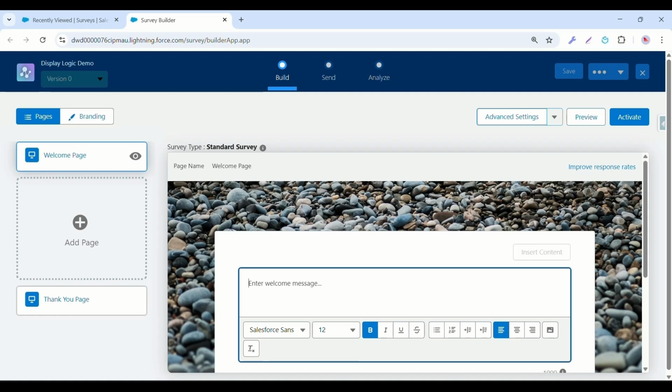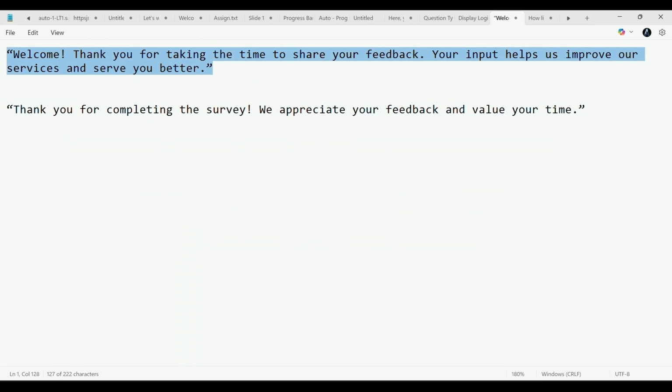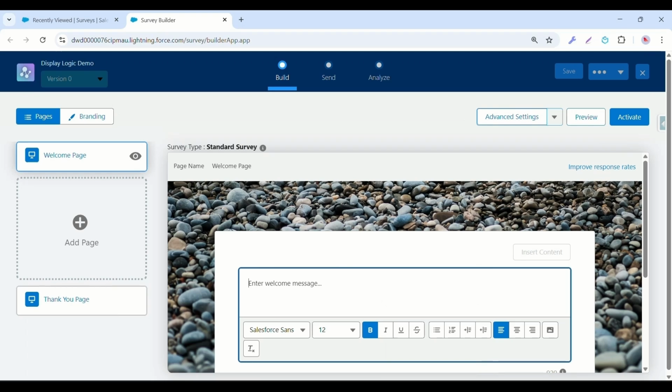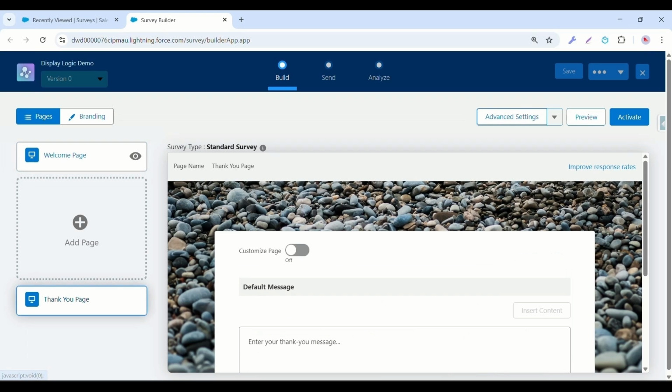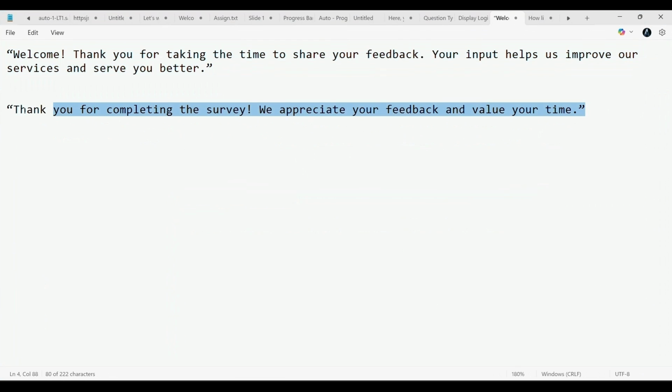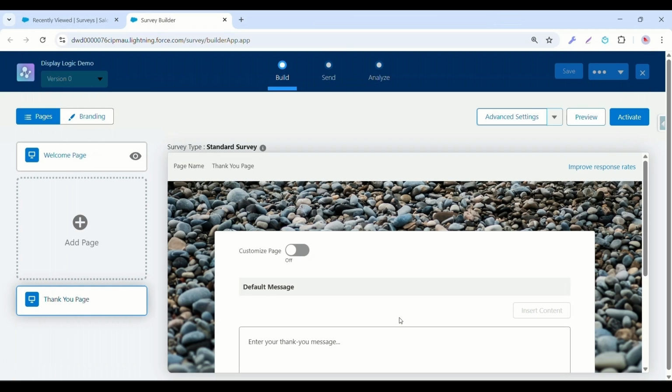Now, in a survey, the welcome and thank you messages are required. So, let's add those first. Now that both messages are added, next let's add our questions.